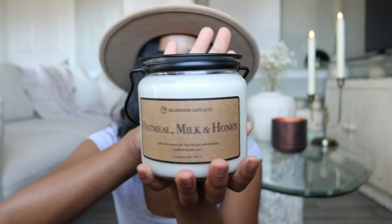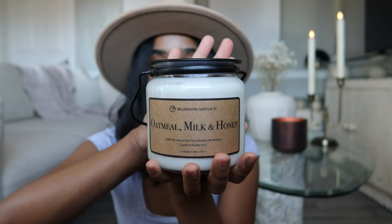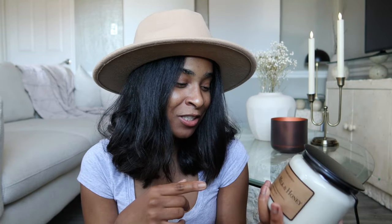I got this beautiful candle from HomeGoods — this is actually my second time purchasing the same one. It smells amazing. It says oatmeal milk and honey, but honestly it smells more like almonds, very sweet and good. If you're looking for a really aesthetic and nice candle, you won't regret it. It's also 100% all natural, which I love since I try to be mindful about candles and incense around my dog.